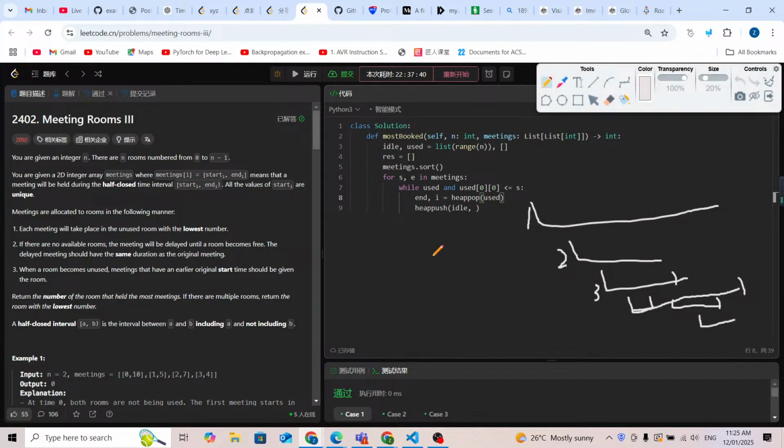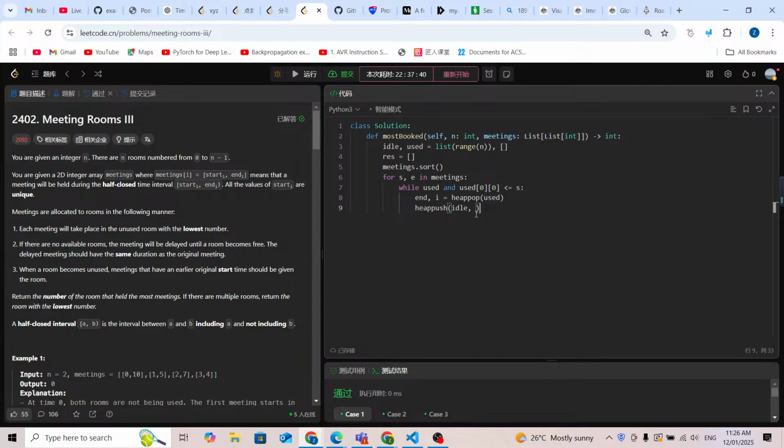Because the add time is going to be less than or equal to the start time. So currently, for example, I'm checking these meeting rooms, and they have already been sorted, and this is my start time. All those meetings, the add time is smaller than or equal to my current start time. This means all those meeting rooms will be cleared, and we need to push them into the idle heap. Yeah, and we're going to use this i. So it means all those meeting rooms will become idle. Yeah, and this i is very important. It is for the meeting room number.